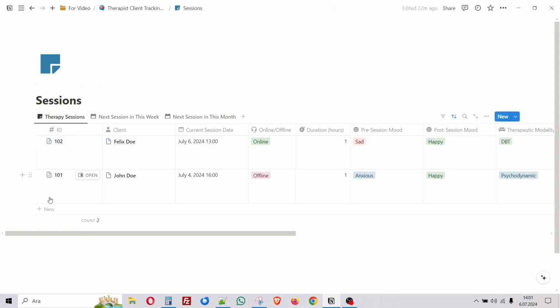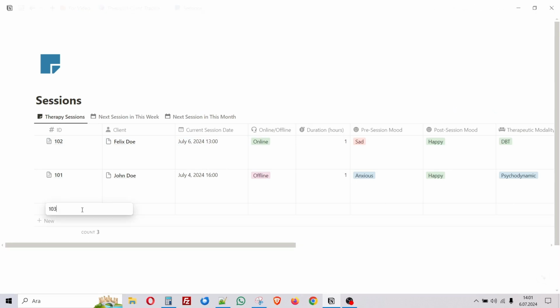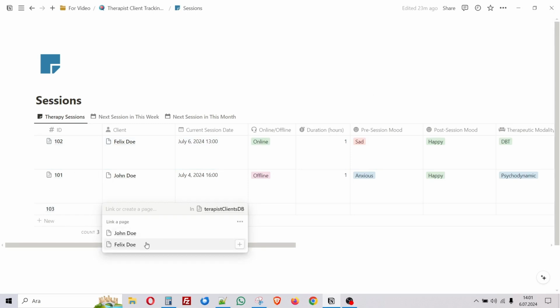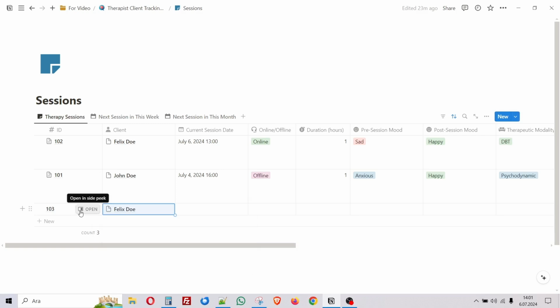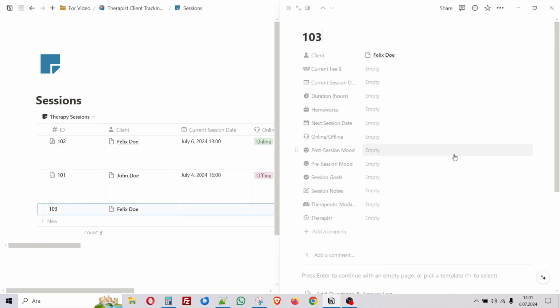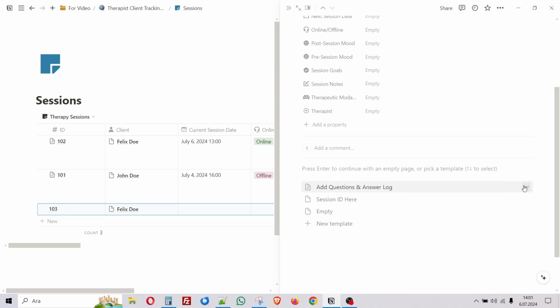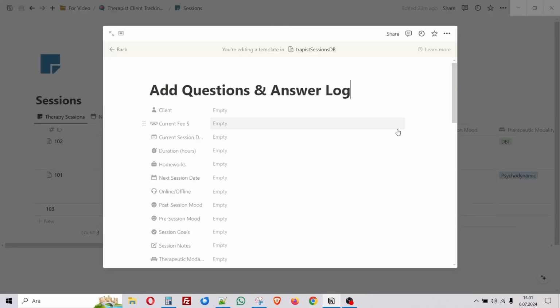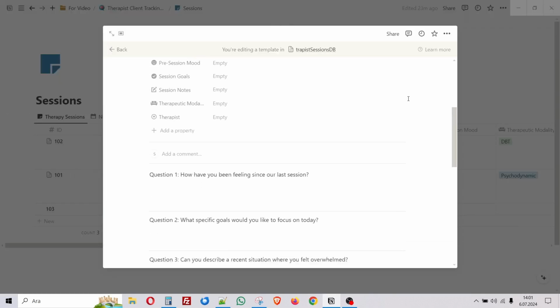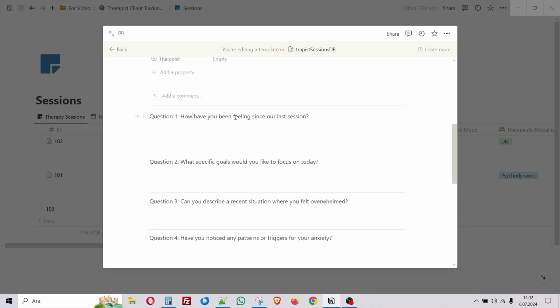Now let's see how it is done. Click on the three dots next to the Add Question and Answer Log button and select Edit. In this section we write our own questions and press the back button. It will be automatically saved, and this template will now be valid for the next sessions.